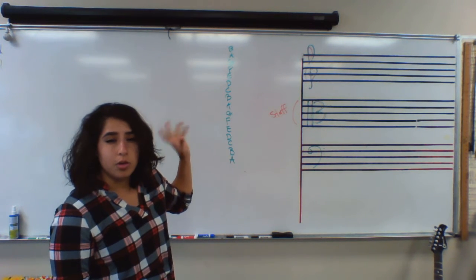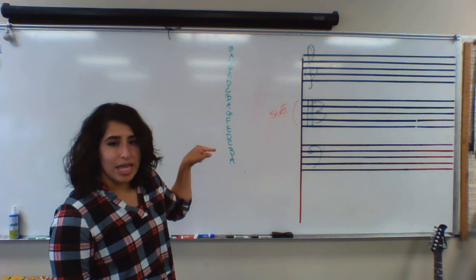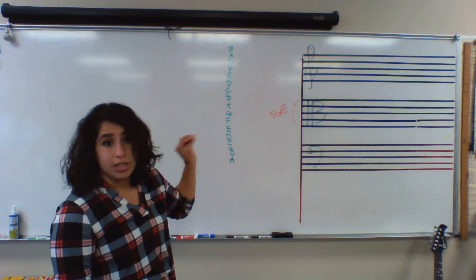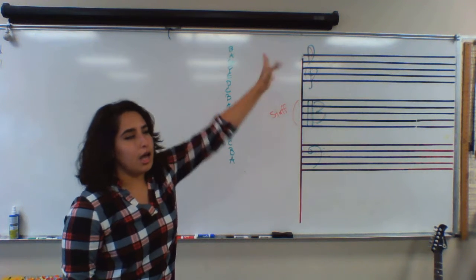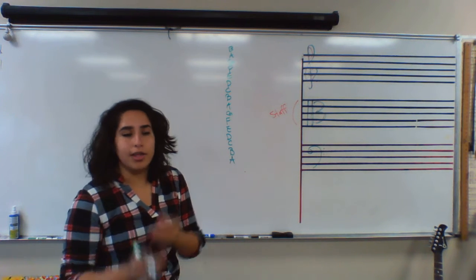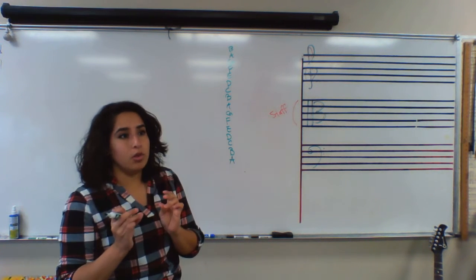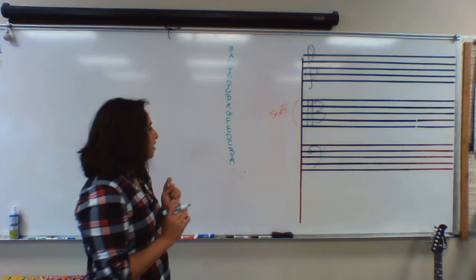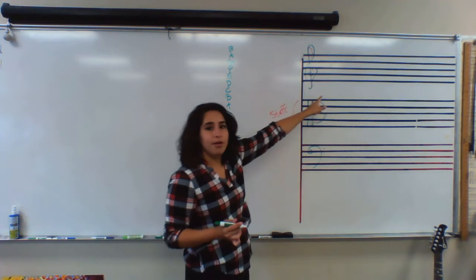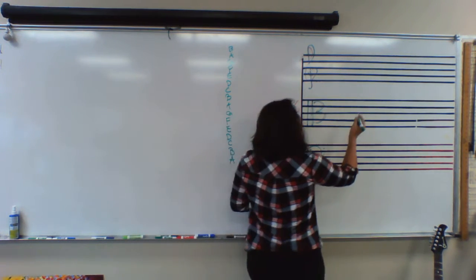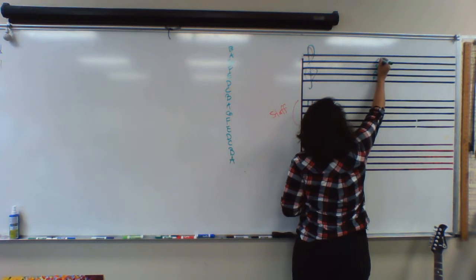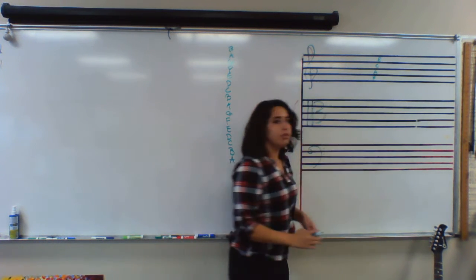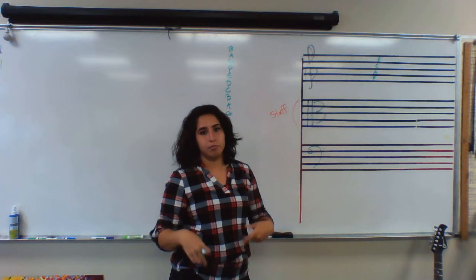define, in music, each line and space is a note. It's a type of note. So it's a letter. How do we know which one's which? Well, here's the fun thing. Let's start with the word face, F-A-C-E. In treble clef, face is on the spaces. F-A-C-E. The spaces spell face.